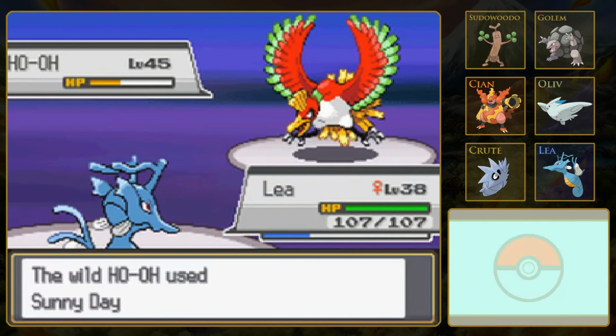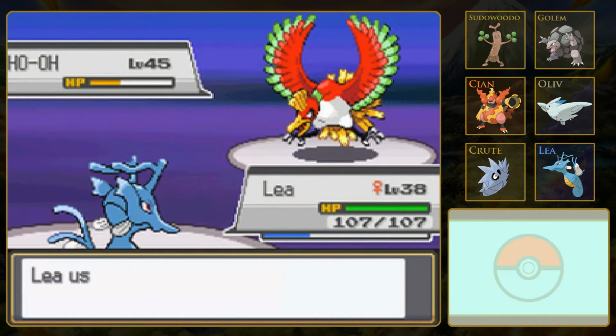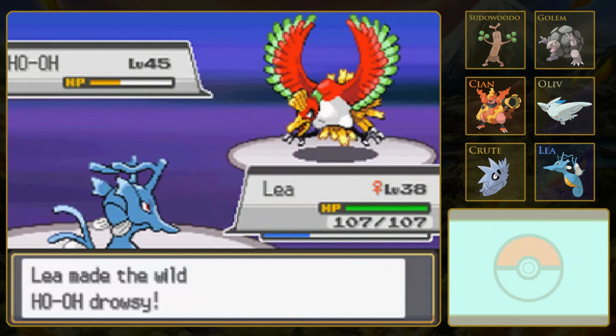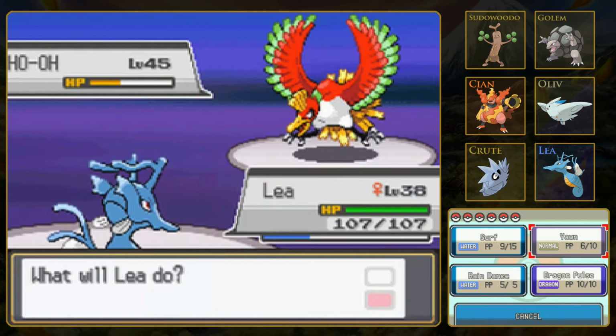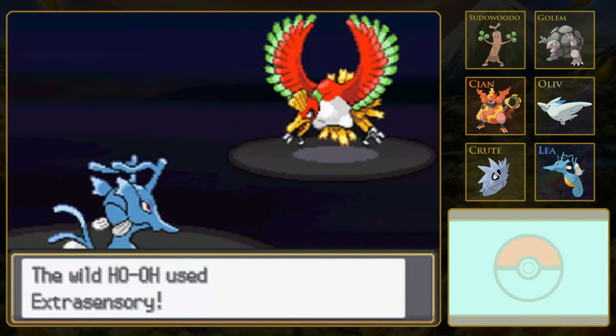Let's put Ho-Oh back to sleep again. It did use Sunny Day. So once again, our Surfs will be weaker. What I don't know is, will 2 Surfs knock it out? Will a Surf and a Dragon Pulse knock it out? Let's see how much a Dragon Pulse does. Extrasensory is its 1 move before it goes to sleep.